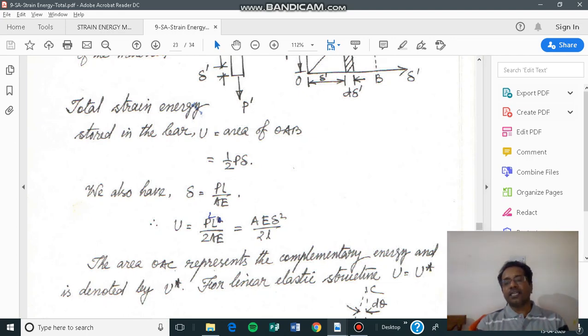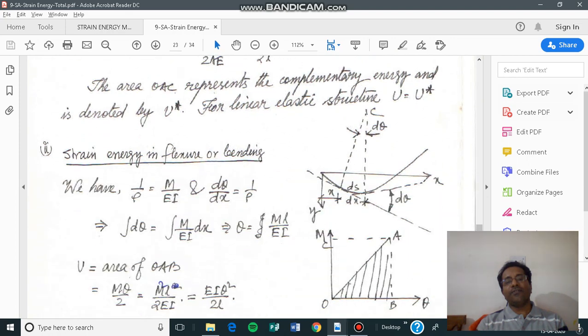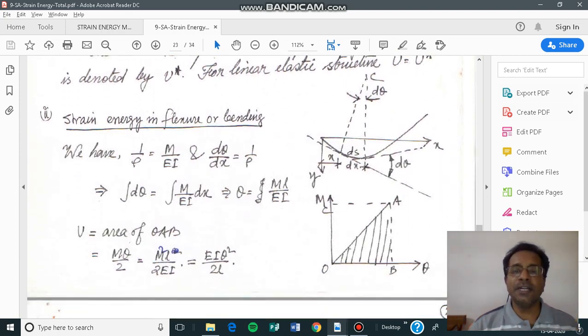Similarly, after axial load, if I look at the flexural load, that is the bending moment. If bending moment is the internal force in a beam member, then correspondingly it will develop some slopes. Because of the bending moment, the corresponding deformation is the slope. All these expressions you know from your double integration method and moment area method. By rearranging those expressions, we compute the strain energy. The geometrical variation of the force and deformation, moment and slope, is shown here, and I will not discuss it in detail because it is self-explanatory.